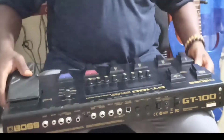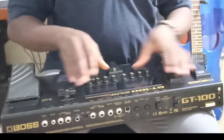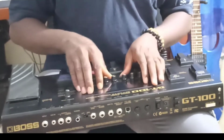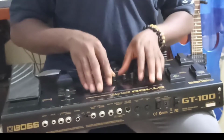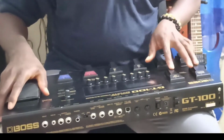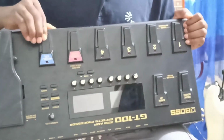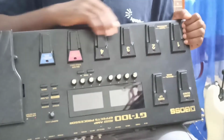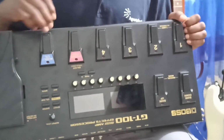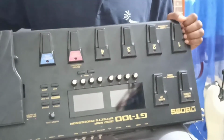Another thing you are going to take into consideration is the screen, how you are going to be navigating through the actual settings. If it's very quick to navigate, it's okay. Then the buttons: what I mean is that the manufacturer made it in a way that you can assign different settings on the buttons. You can do so many things with the buttons. That means you can assign and reassign different settings on them.